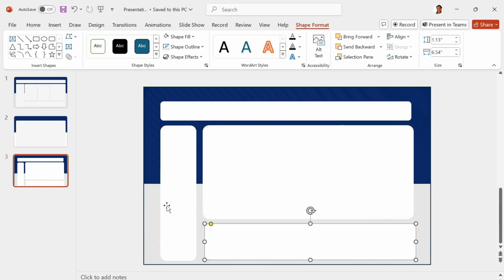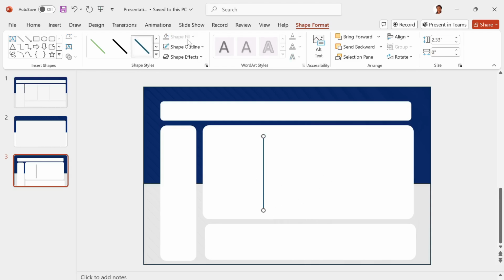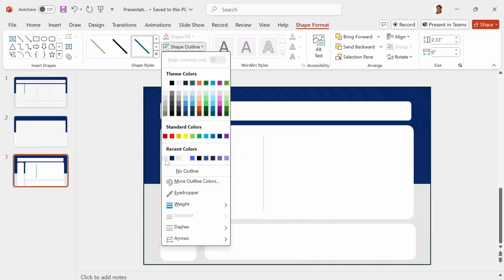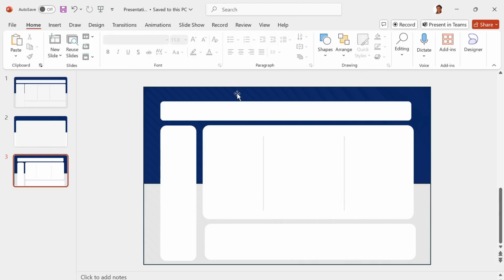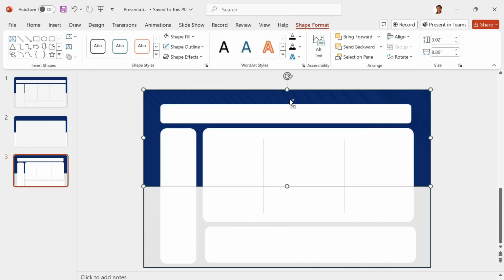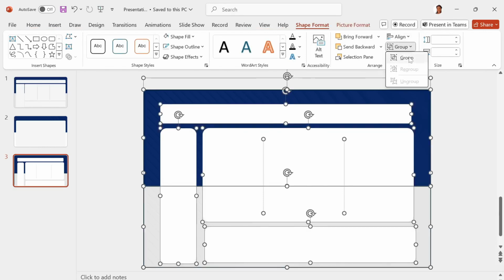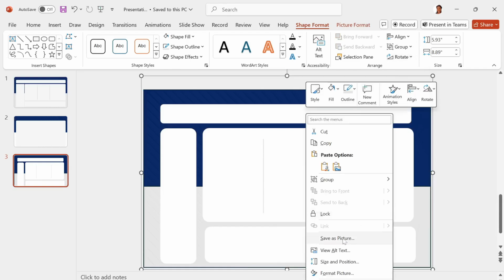Then I'm going to add my lines. So this is the first background. I am going to group everything and export, save as picture.